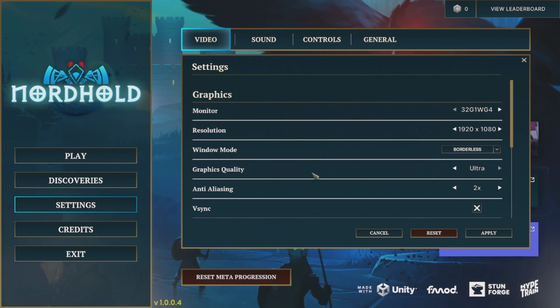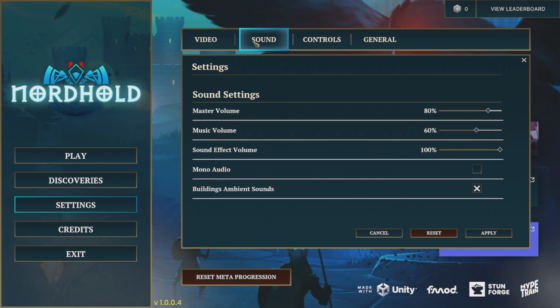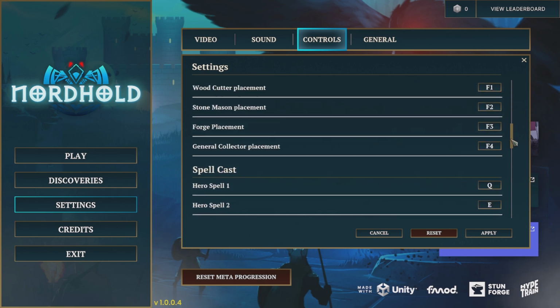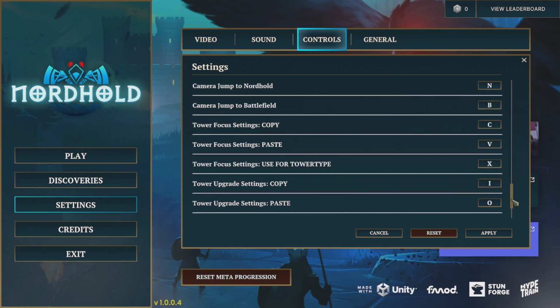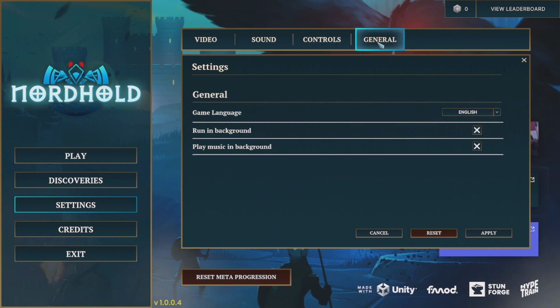For the videos, we have everything on Ultra. It's basically pretty standard. Nothing special. I've disabled the screen shake because there's no point in that. Audio seems fine. Nothing out of the ordinary there. Controls are basically just how we control the game and move it around. A lot of rebindable keys and stuff like that, so that's always good.